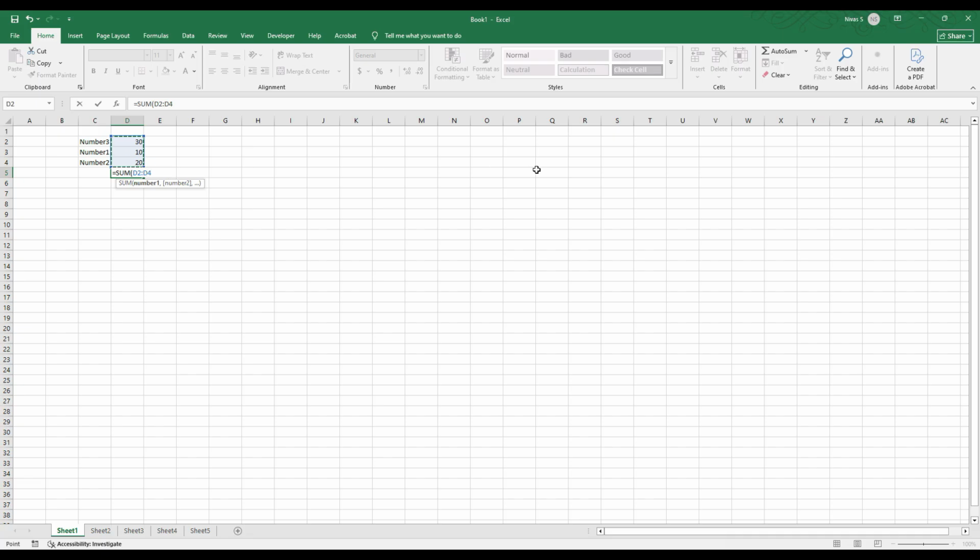So it will automatically take the range. This is called the range in Excel. Okay, so it is nothing but D2 to D4. So it is nothing but sum of range of D2 to D4. Okay, so you get 60, the same sum which you added individually.